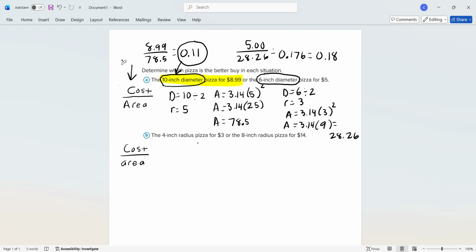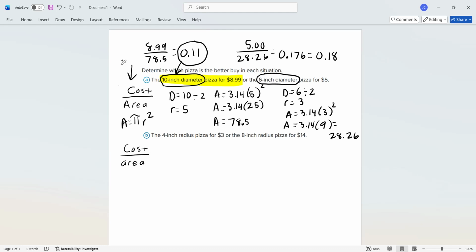Okay, so all we did in each problem, they gave us the diameter, but we need radius because I know area equals pi r squared. So if I'm solving for pi r squared and I have a diameter, I have to change my diameter to a radius. And the way we do that is to divide it by 2. Once we divide it by 2, now we have a radius. All we're going to do is just put it into our problem, pi r squared. Once we do that, that gives us our area.